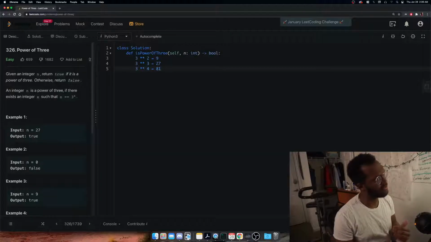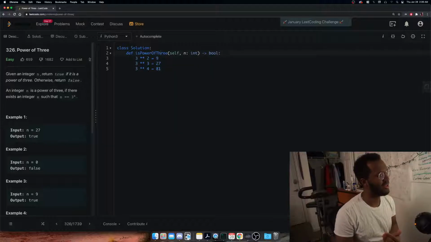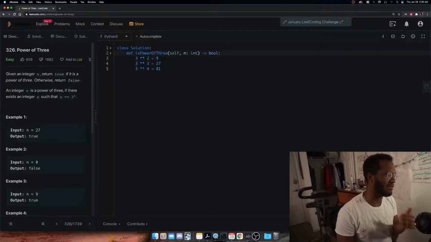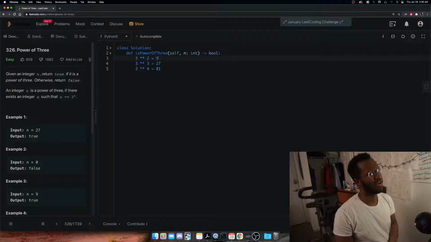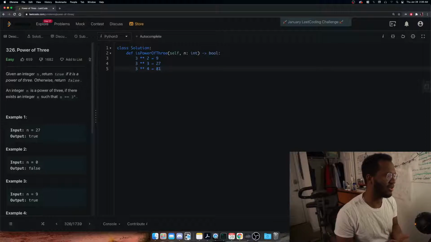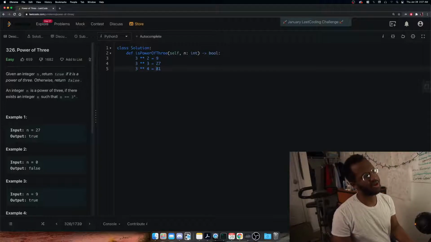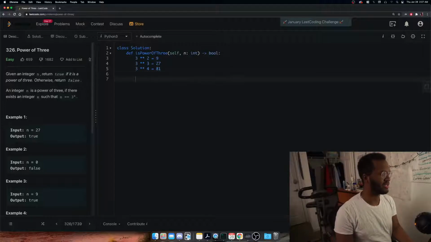So even from just looking at things like this, you can already get an intuitive way of doing this. If you're ever given this problem in an interview, you might be able to give the best answer, but you can say, well, how would we do this? We know that we can get a power of a number by taking the number and exponentiating it with the power that you want. So if that's the case, we can just automate this process. And so what we'll do is write the scaffolding.